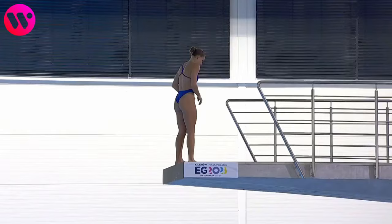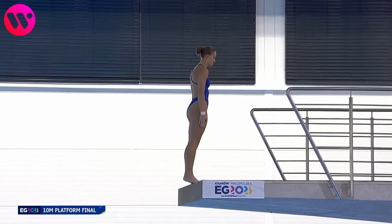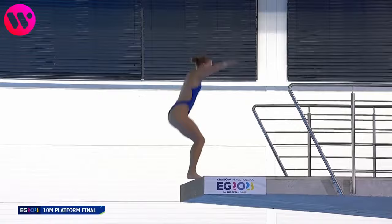Last chance, Hela. If she's able to perform a good last dive, then maybe she's not ending up in last place. Let's hope for the best. This is a back two and a half somersaults one and a half twist in the pike position, with a difficulty of 3.2. That's another very hard one. I hope she does well.